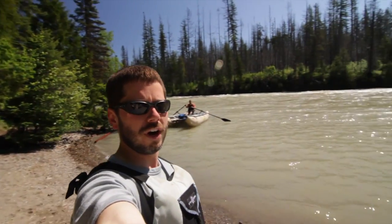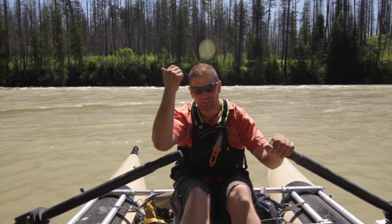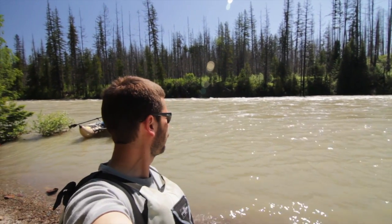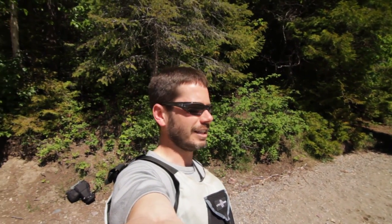Flathead Ranger Station. I have my good friend out in the water, Sean Altenberg from Montana Elements. He's going to be getting me across the water over here. This is the North Fork of the Flathead. Decided to go ahead and go this route to save about eight miles of hiking, so figured that was probably a good thing.